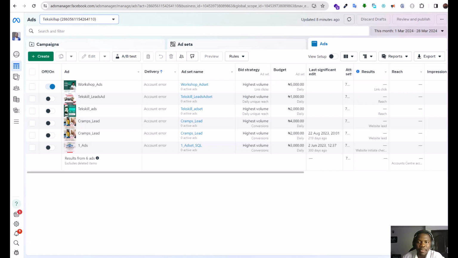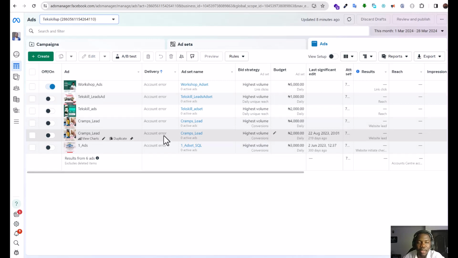Now a very important topic which I'm going to be talking about is creating Facebook ads, or running Facebook ads. We've already seen the overview of Facebook Business Manager. We've understood how the Business Manager works. Remember, this is not a Facebook ads course, so I'm not going to be going into details. But if you have knowledge of how to run a Facebook ad, you can skip this part. We've seen the interface of Facebook Business Manager.